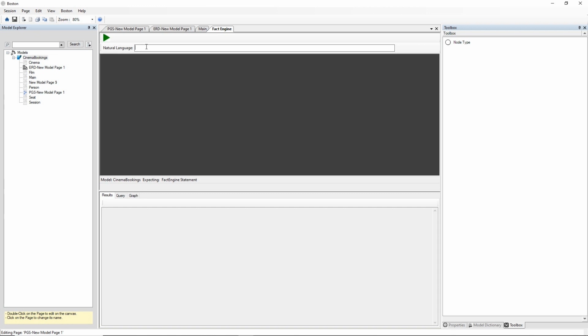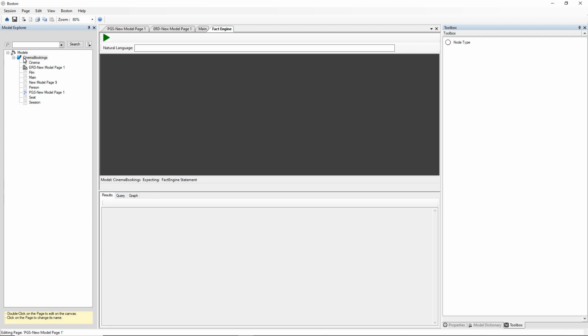So at the top we've got a natural language text box where we can write queries in natural language. This dark text box here allows us to write controlled natural language FactEngine Query Language, or FEQL. And then we have a results view, the query that's generated for us for our database, and a graph visualization for our results if there is one.